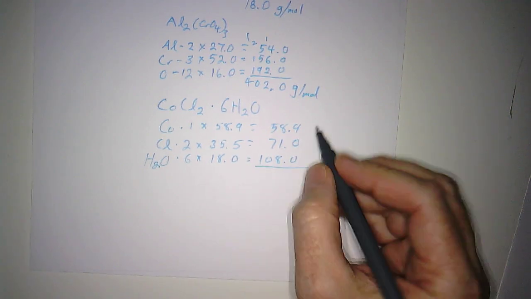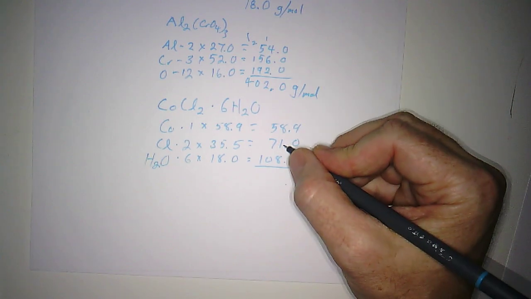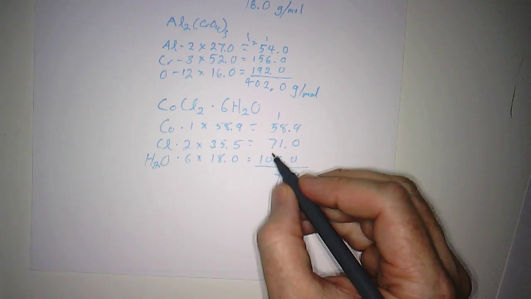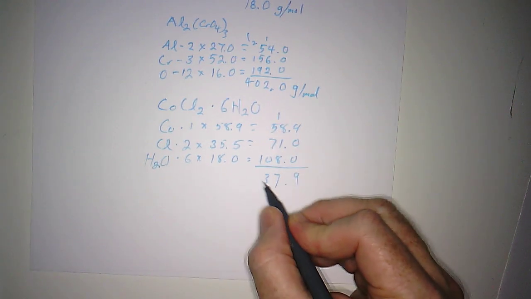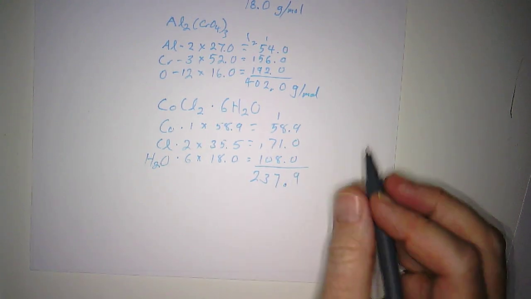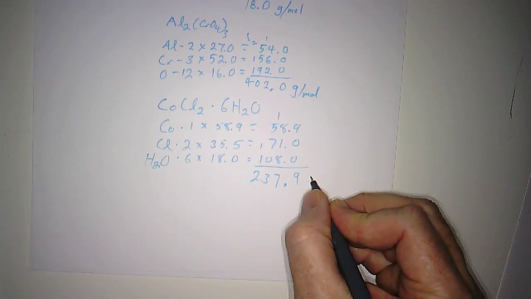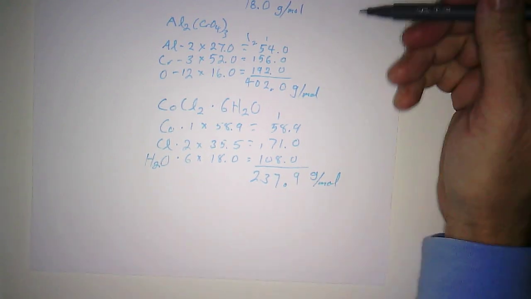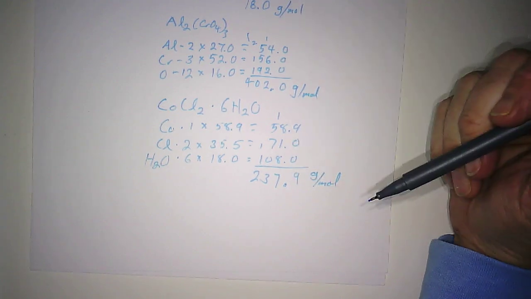All right. And we would go 9. 8 plus 1 is 9, plus 8 would be 17. Carry the 1. All right, and then 6, well, 5 plus 1 is 6, plus 7 is 13. Carry the 1. So the hydrated form, cobalt 2 chloride hexahydrate, would have a mass of 237.9 grams per mole. Okay, that's how you find the formula mass or molecular mass, molar mass, however you want to say it, for those types of compounds.